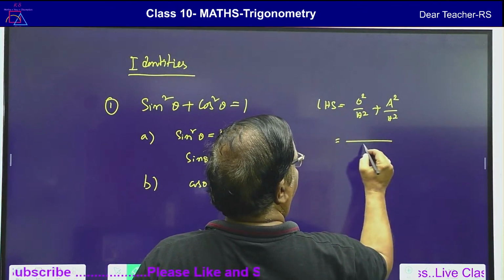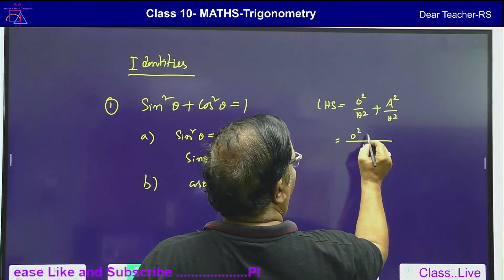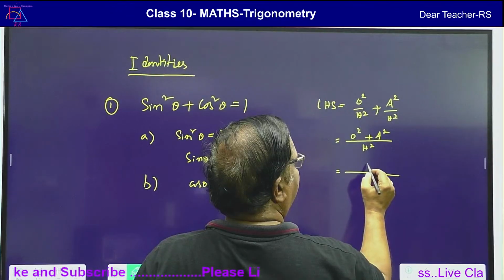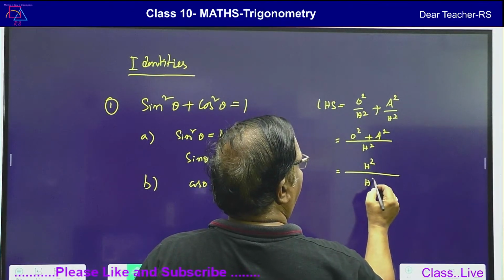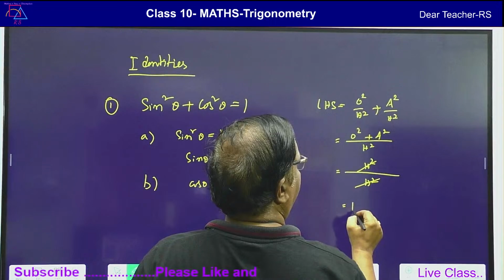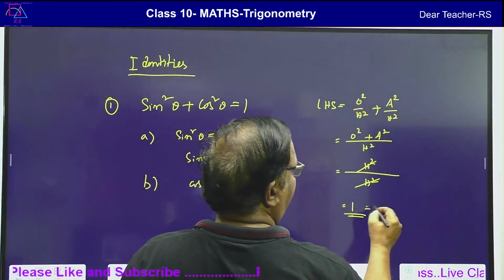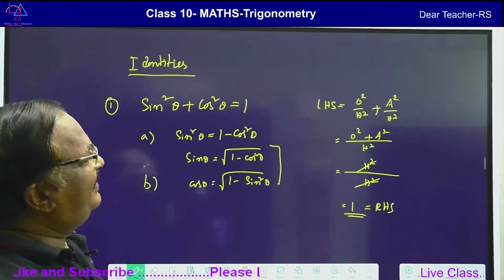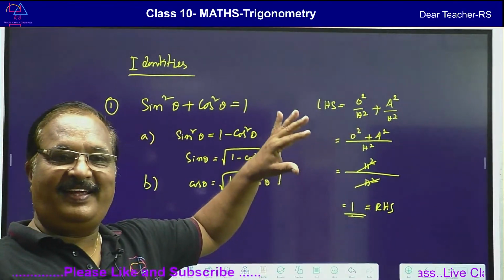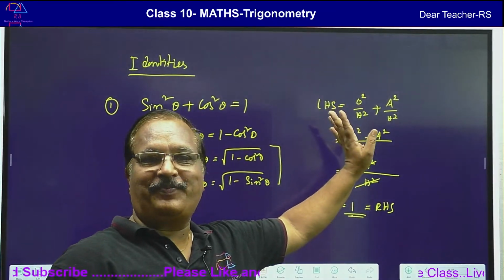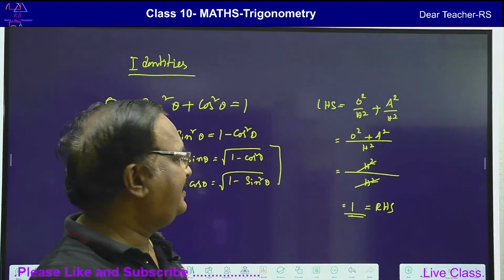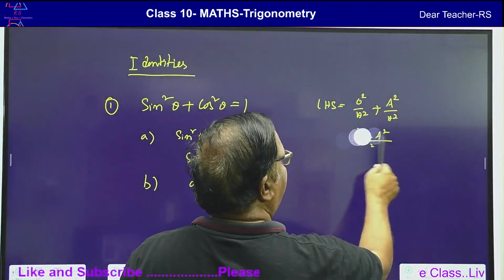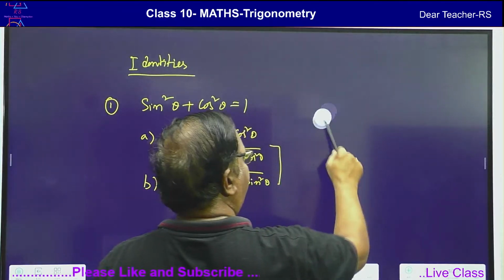If you add it, h square is equal to o square plus a square. So opposite side square plus adjacent side square is nothing but hypotenuse square. Hypotenuse square will get cancelled, giving 1. So this is nothing but the right hand side. I did not use the triangle; I have used O by H and so on. Right? So this is a simple proof and very important also. Now based on this you have so many problems.